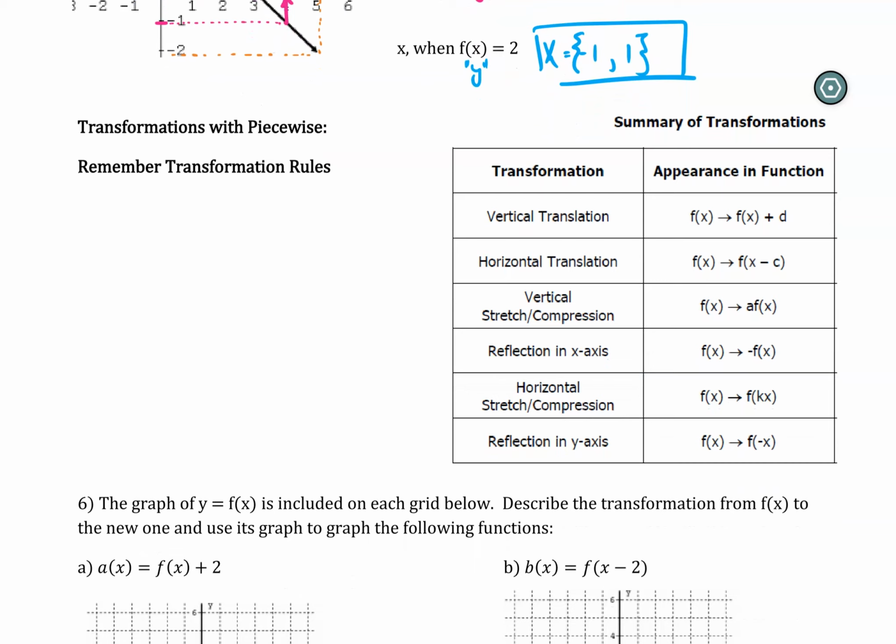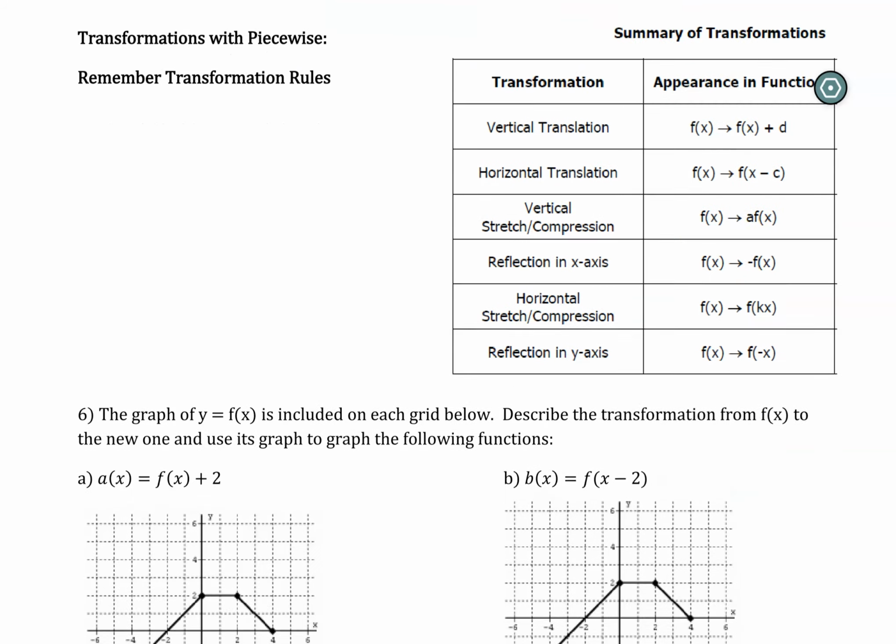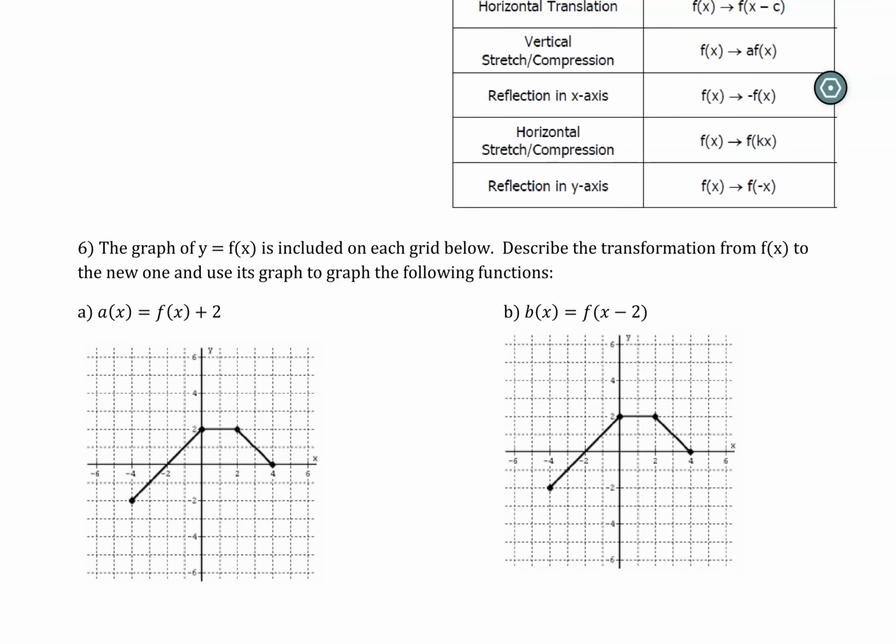All right, last thing, just incorporating transformations with our piecewise functions. Again, these are all the ways that we could visually or symbolically represent transformations, whether they're vertical translations, horizontal translations, compressions or stretches, or reflected over the y-axis, and so on and so forth. So just kind of looking at these. I just put 2 quick examples here for us to do. Both of these, the black graphs are the original y equals f of x piecewise function, and both of these have obtained some type of transformation going on.